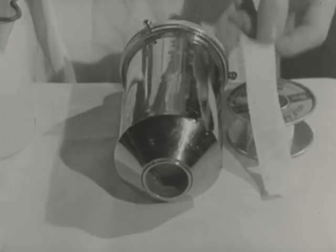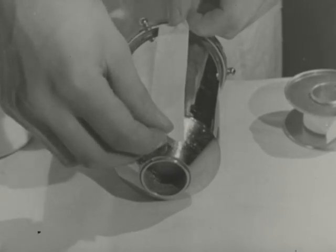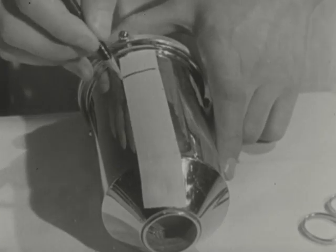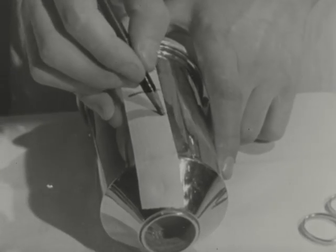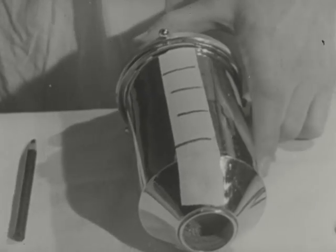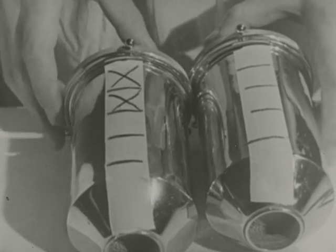Put on a strip of adhesive plaster and mark it off in sections. A cross in each section represents 1 hour's use. You'll get about 8 hours absorption from one filling, but it becomes less efficient after 2 or 3 hours continuous use, so have a spare canister ready.